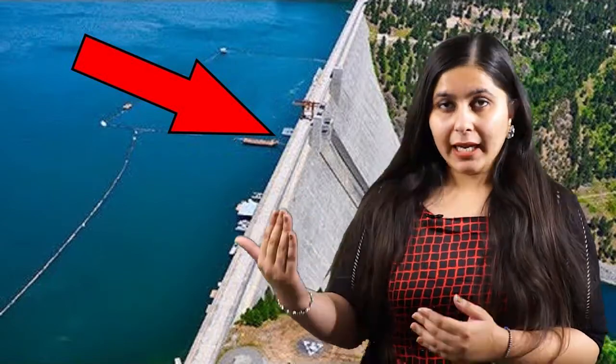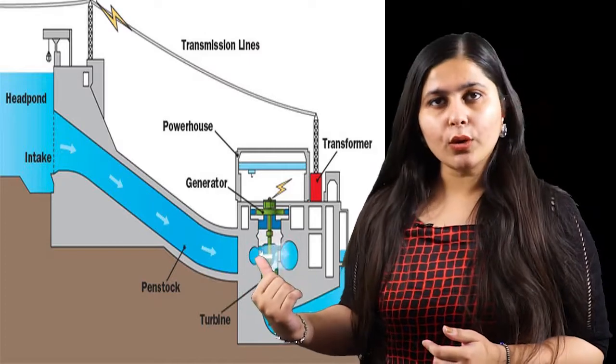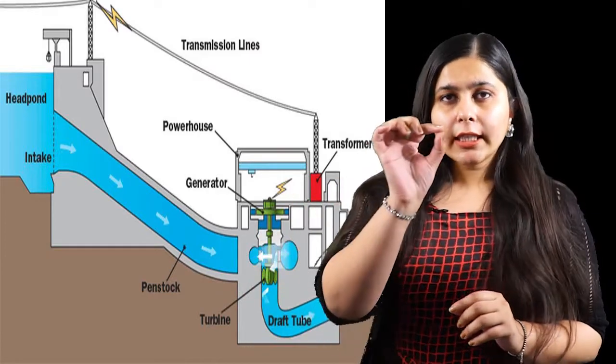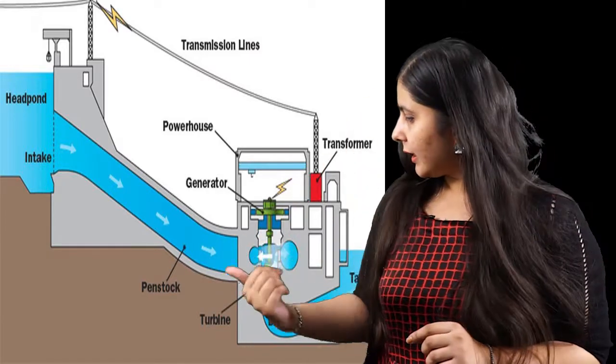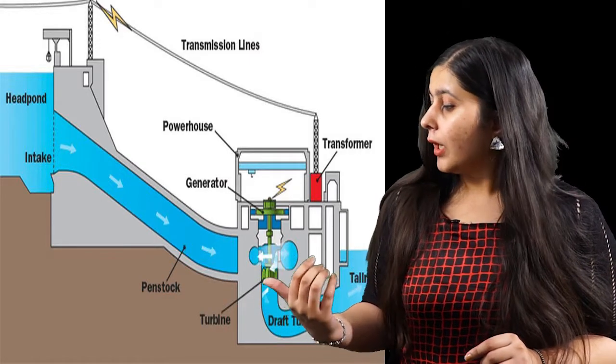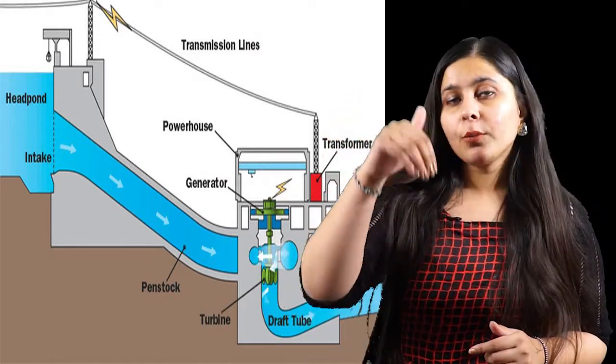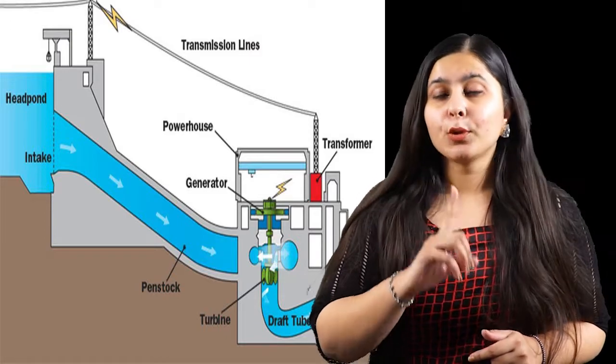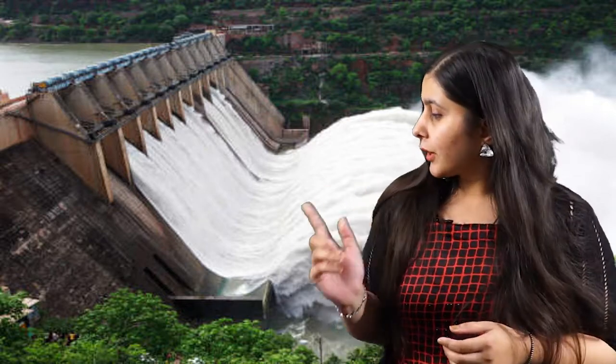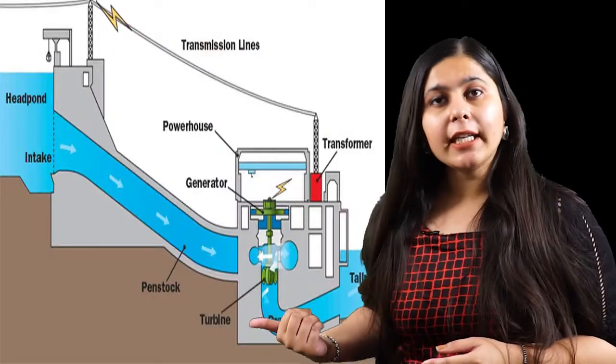A dam is created to hold water. And after a sufficient amount of water is held, the inlet, as you can see in the diagram, is open. So when the water falls from the height, that means it has potential energy, because anything which is at height has potential energy. So the potential energy gets converted into kinetic energy, and as the flowing water that is falling from height attains kinetic energy, there is a turbine attached.